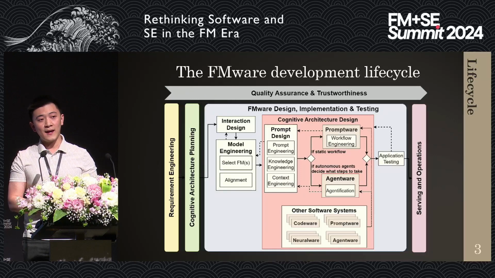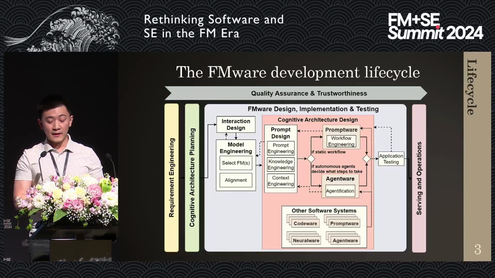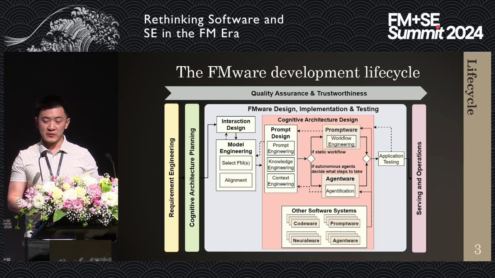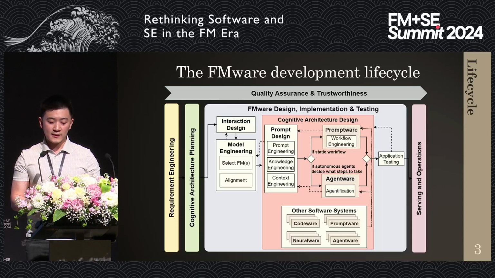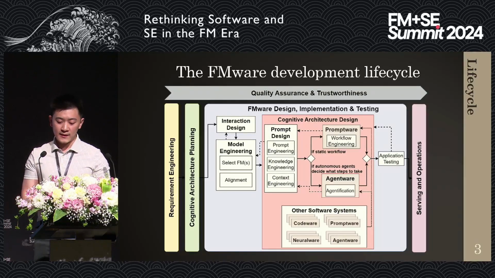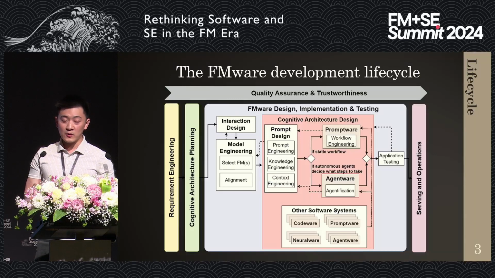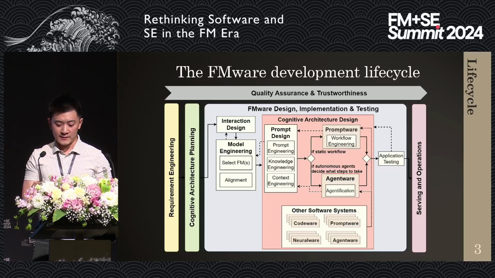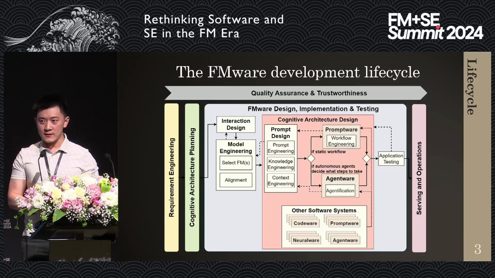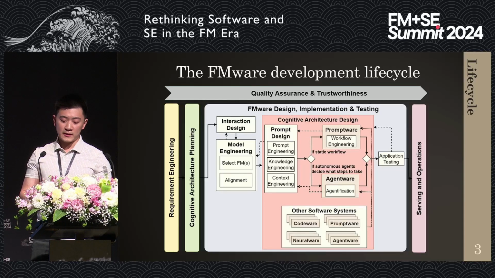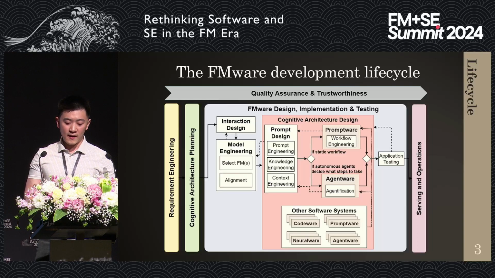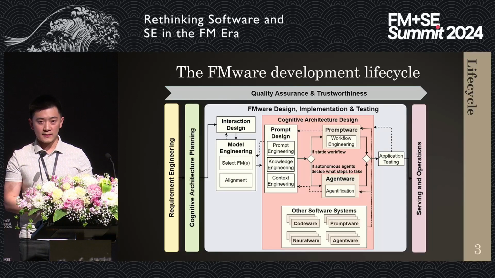In this phase, we first need to decide how this foundation model application interacts with its users. As Ahmed previously mentioned, we envision that this application is going to have a lot of interaction with humans. How it interacts with humans, through a chat interface or through other wrappers of the traditional software, needs to be decided right now. Then we need to select a model, and most often we also need to align the model to differentiate this application from a general application. Once the model is engineered, selected, or aligned, we can move on to implement the system through prompt design, which includes prompt engineering, knowledge engineering, and context engineering. Then we decide how this system behaves.